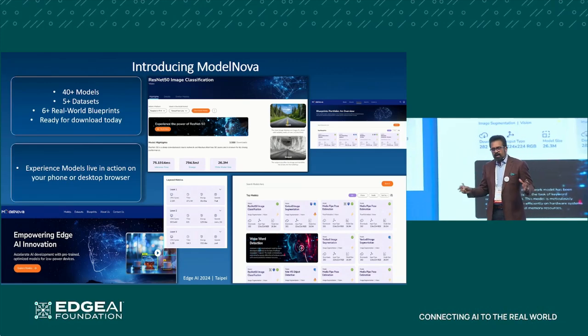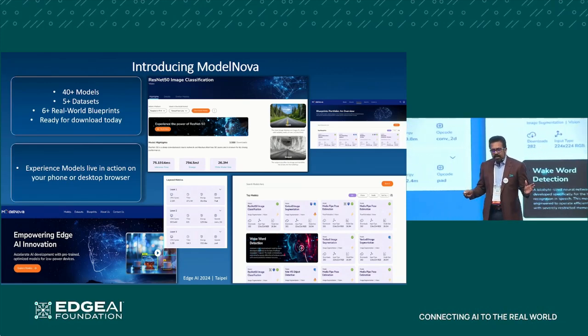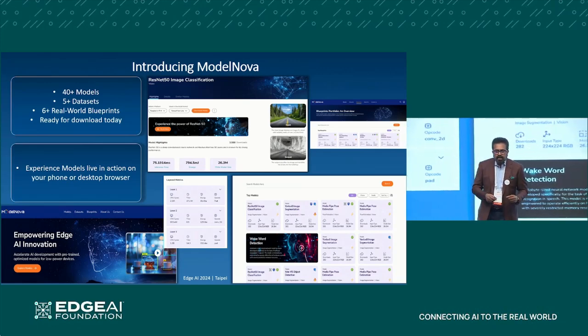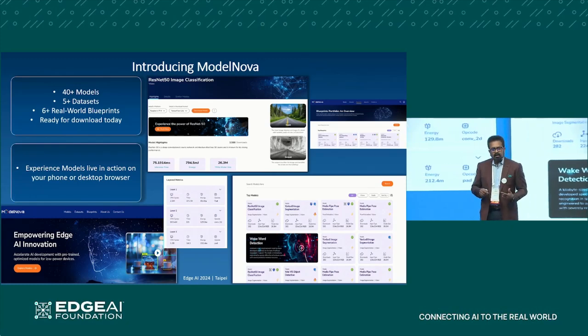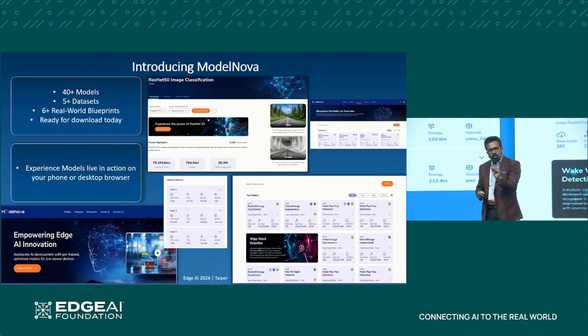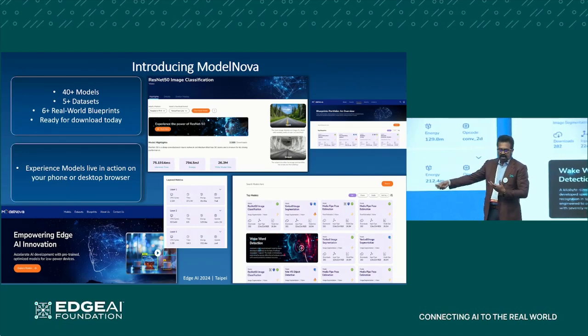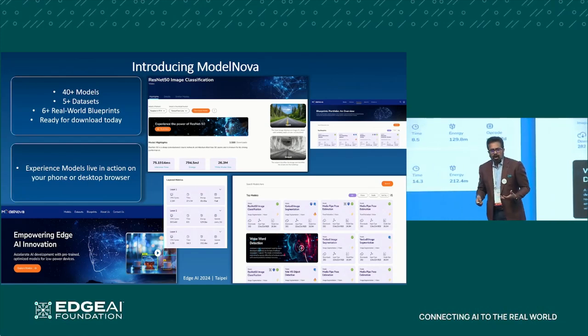Everybody has access to it, everybody can use it, everybody can deploy it. You can go to the website and find details about the size of the model, the accuracy of the model, and benchmarks. The coolest thing is you can click on the model and see how it will behave on your final device. You can look at it on your PC or on your phone, and see what the output of the model is.